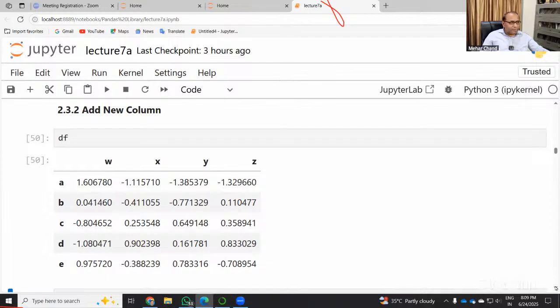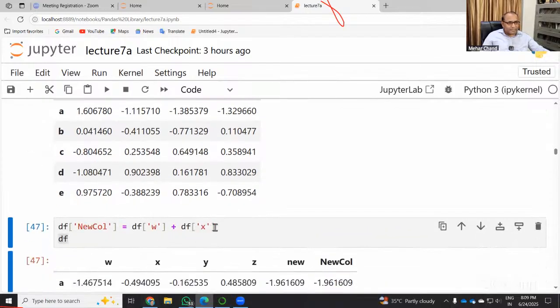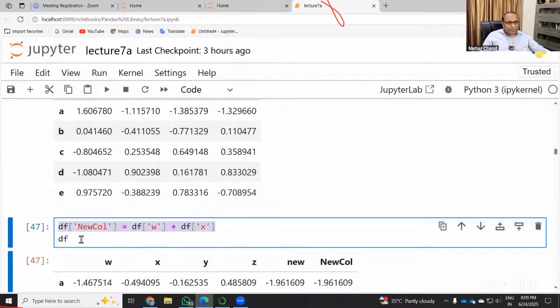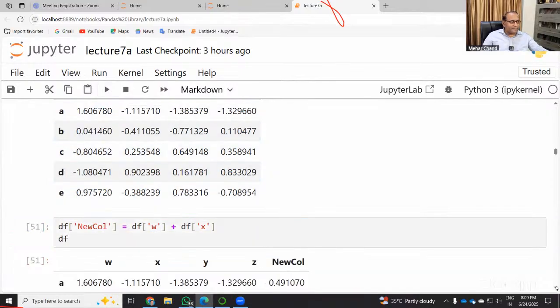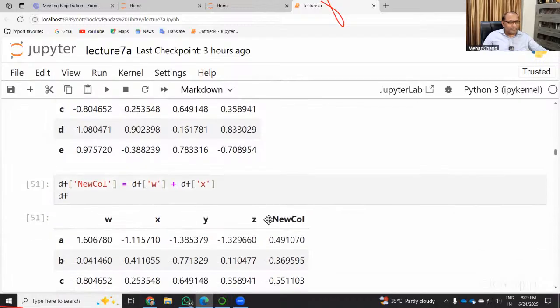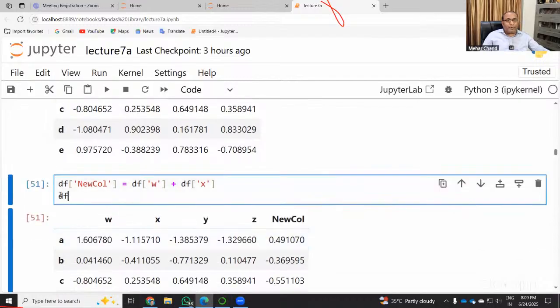And now come to this place. This is the new column. Okay. And yes, it is okay. So this is the updated value. If you now use DF anywhere, this value will be printed because this is the updated value of DF.